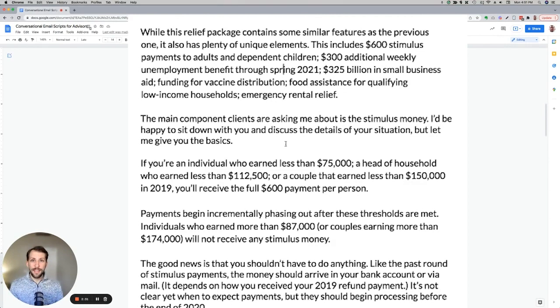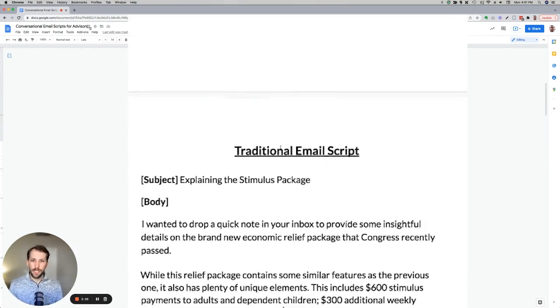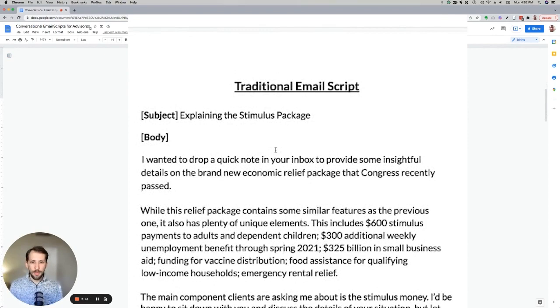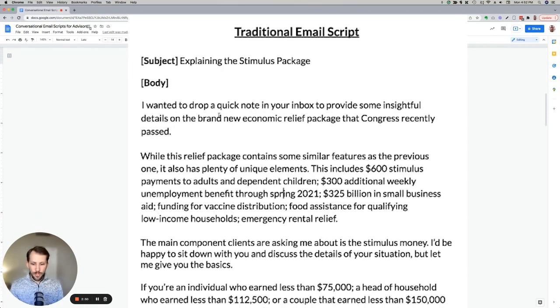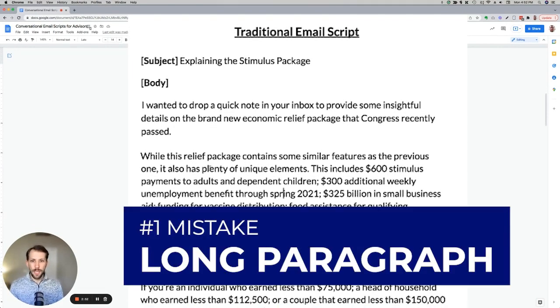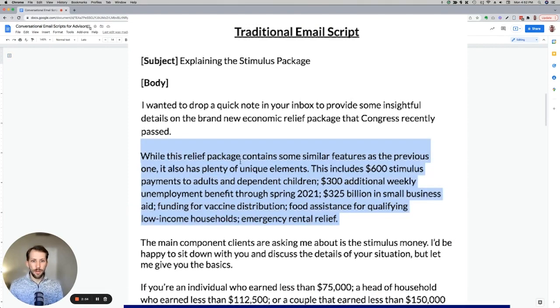And that is an incredibly ineffective use of our time to write emails like this, because it takes a long time to write an email like this. So what I want to show you is some of the reasons that this doesn't work before I show you some of the techniques you can use that will work. So in this traditional email script here, you'll just see there's big paragraphs is the big issue here. Okay, so you've got big paragraphs here.